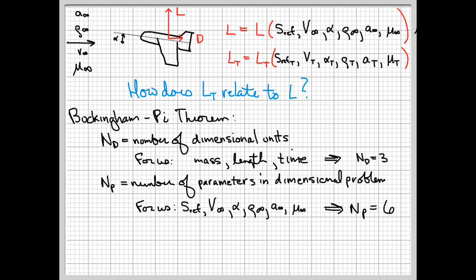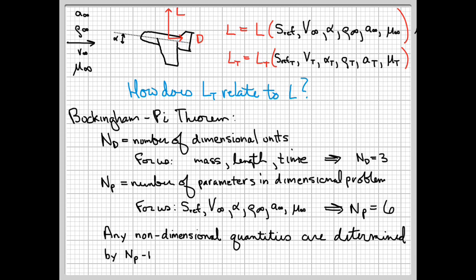So I have a dimensional form of the problem up here, which is the lift is a function of 6 dimensional parameters. But when I non-dimensionalize the problem and look at a non-dimensional version of the lift, which we know will be the lift coefficient, it's going to say that the lift coefficient depends on NP minus ND non-dimensional parameters. So that's going to be 3 for us, right? NP minus ND is 3. 6 minus 3 is 3. So instead of having a 6-parameter problem, I'm now going to have a 3-parameter problem. And the 3 parameters are going to be non-dimensional. Okay, so for us, NP minus ND is 3. What that means is some non-dimensional version of the lift is going to be a function of 3 non-dimensional input parameters. So now I've simplified the problem a bit. I've gone from 6 input parameters to 3. The other thing that's happened is they're all non-dimensional now, so the scale of the problem doesn't directly come in.